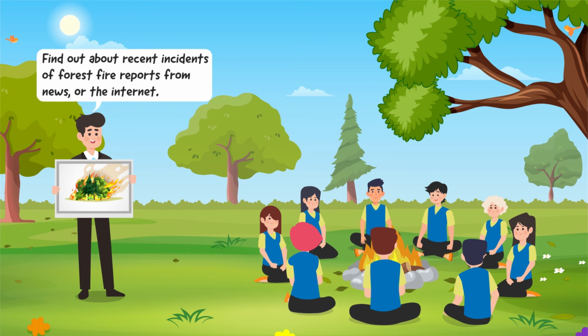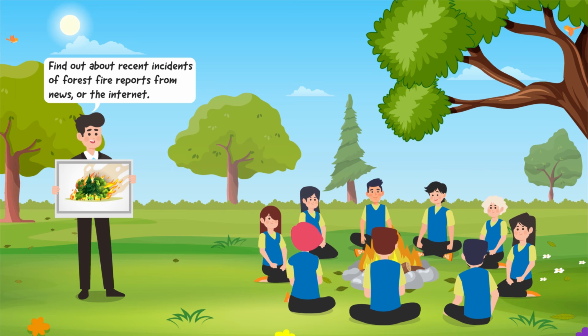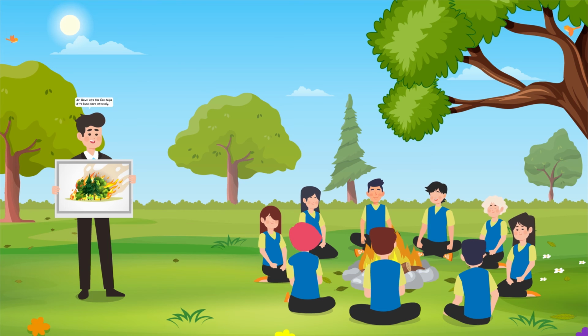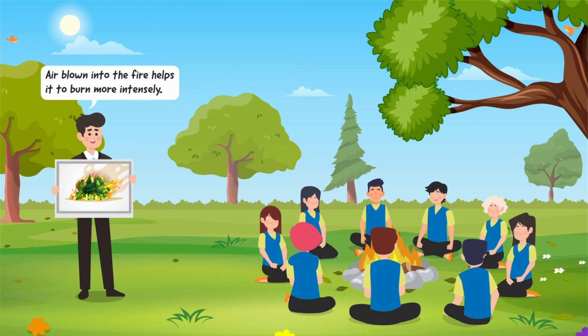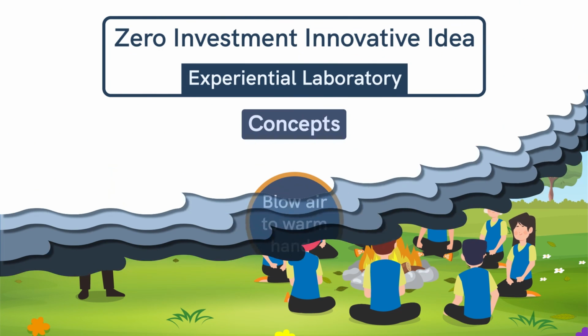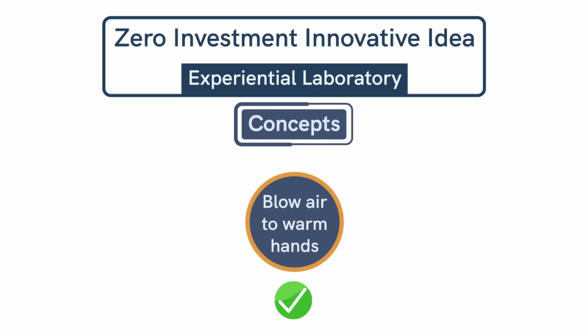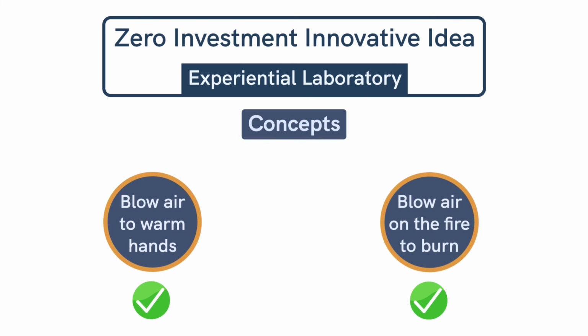Ask the students to find out about recent incidences of forest fire reports from news or the internet. Researching about this will lead in inculcating the values of environmental awareness among the students. Conclude by stating that air blown into the fire helps it to burn more intensively, and thus we have explained to the students the concept of blowing air on fire to burn.